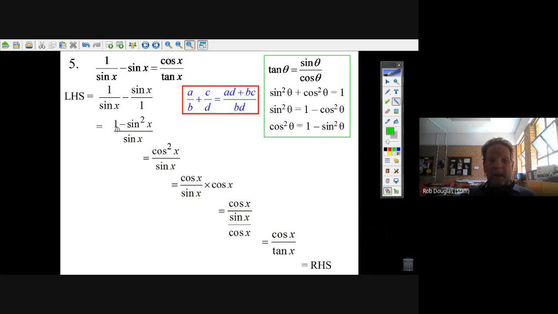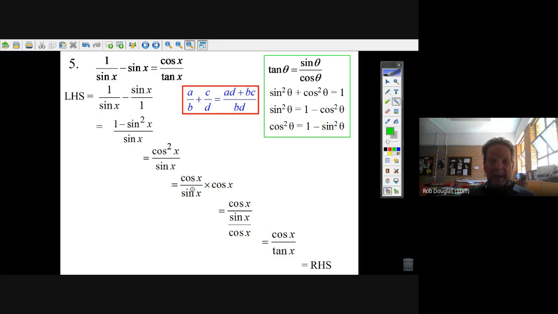Then you go, hey, 1 minus sine squared. 1 minus sine squared is really cos squared. So I can rub out the 1 minus sine squared and substitute in cos squared. Now I look at what I'm trying to get here. I'm trying to get a cos x all by itself. So instead of writing cos squared x, I can write cos x times cos x and put the sine x underneath one of the cos x. I can write it like that. It's still the same thing.